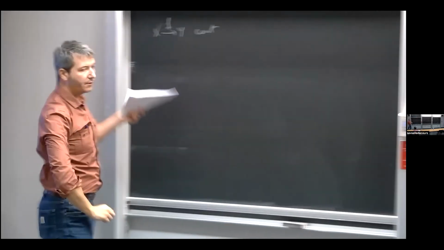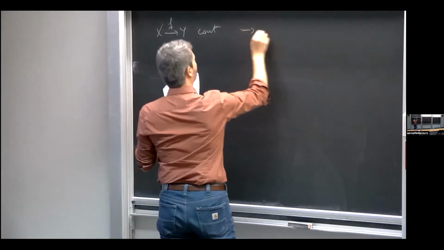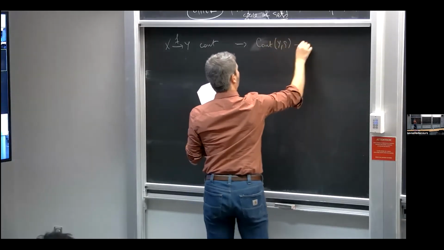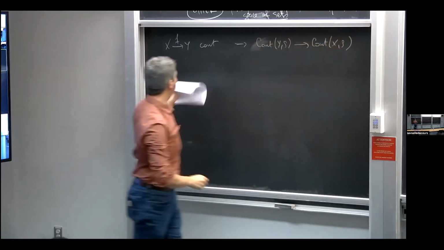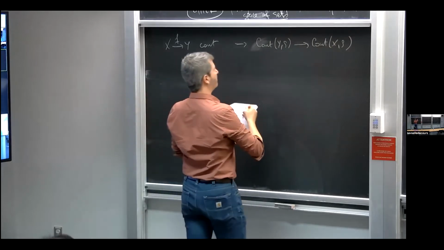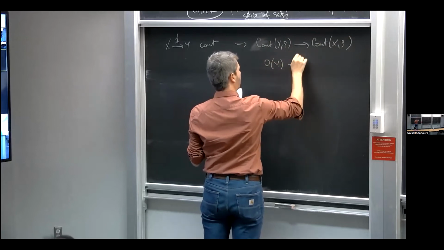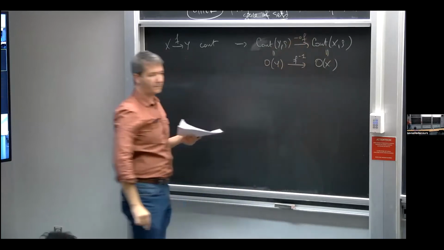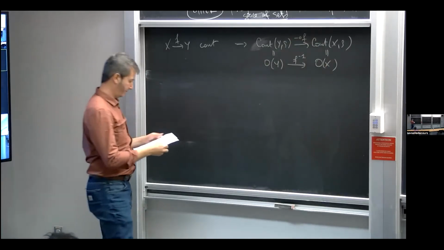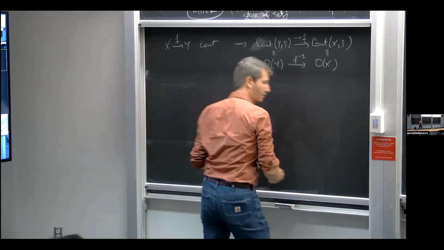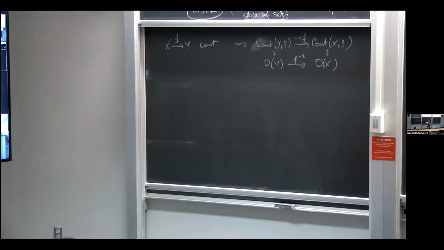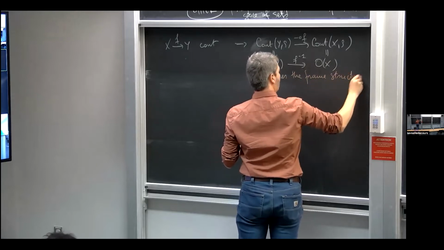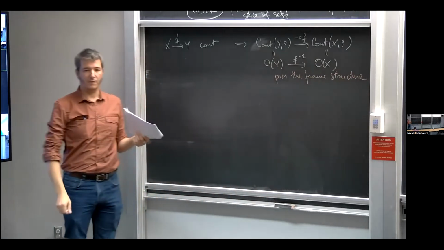So if I have a continuous map between two topological spaces, then I can pre-compose with my map, and I get a function from continuous maps from Y to S into continuous maps from X to S, and this is exactly the pre-image of open subsets. And this preserves the frame structure: arbitrary unions and finite intersections.